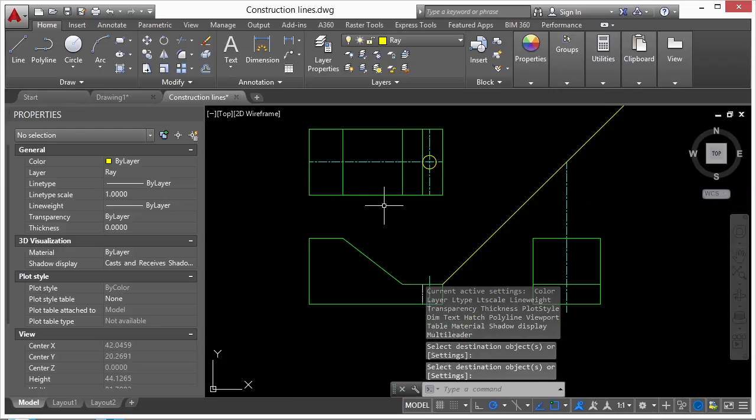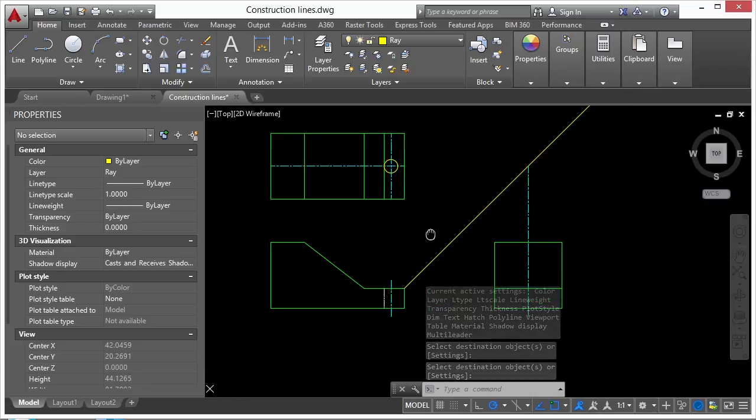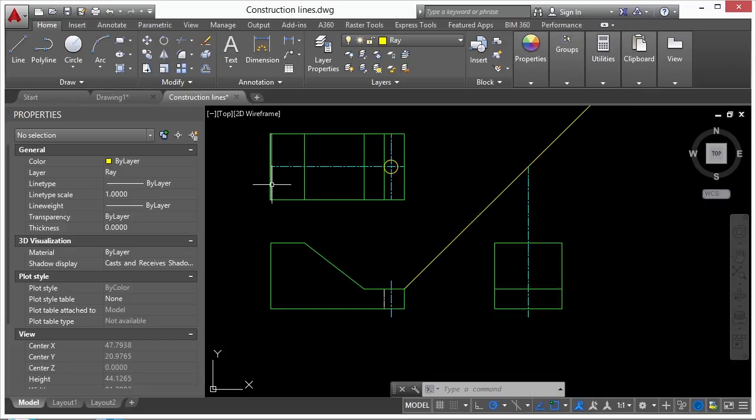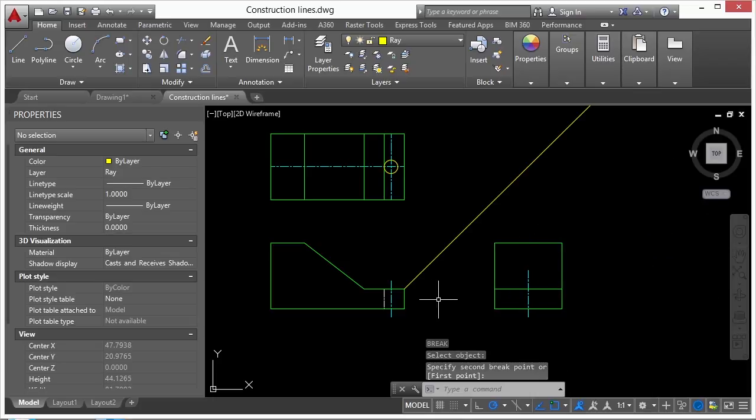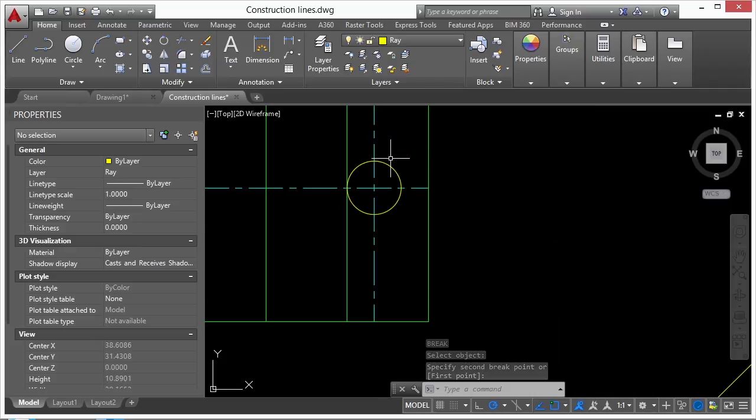So we see here in our top view, we have the edges of our objects here and here. We got those from using the construction lines and rays, projecting it up to the top. So this is our top view. This is our front view, and this is our side view. So our side view is nearly complete. Actually, let's break it down to there. I just need to get the little slot for this circle, even though it's not really a circle.